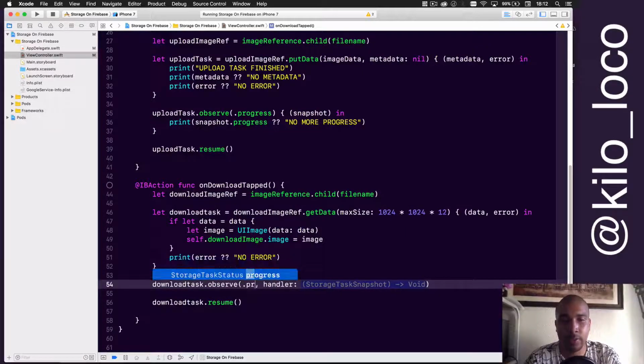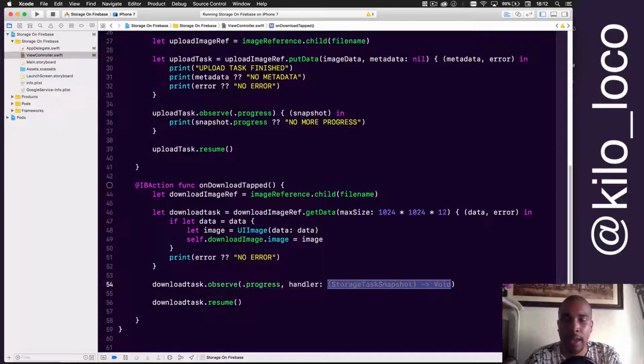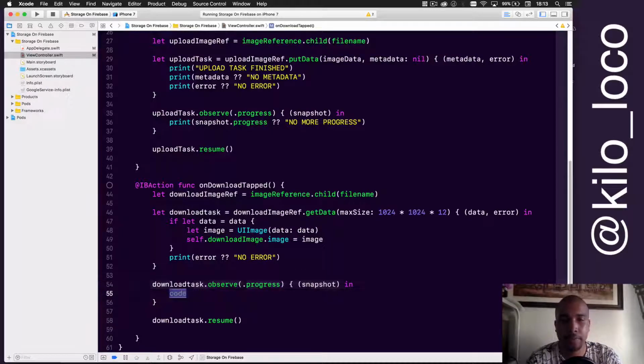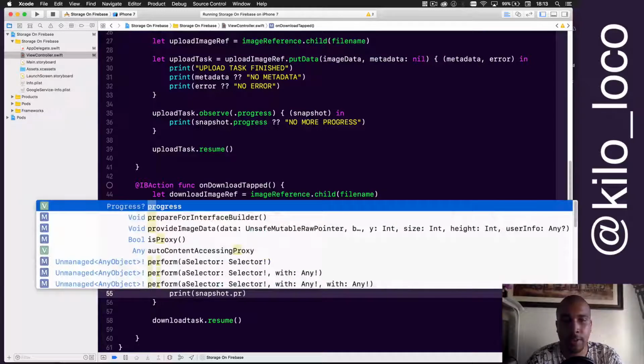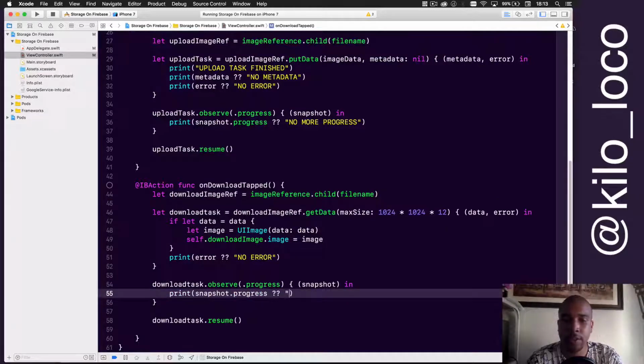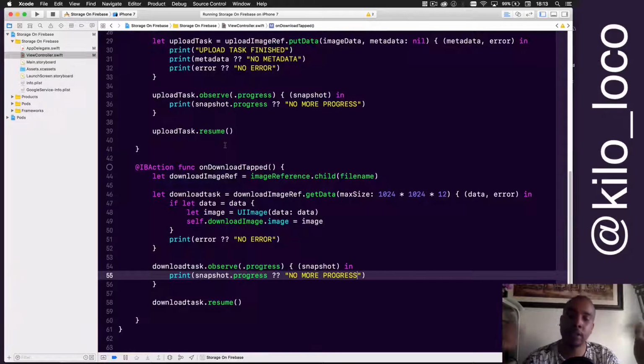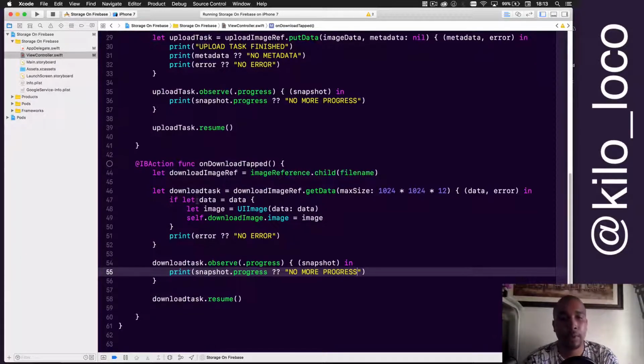And then we can say, once again, progress. And for our snapshot, we'll just call it snapshot. And we'll print the snapshot.progress. And if there's no progress, then we'll say no more progress, right? So now, just like when we upload it, we should be able to see the download progress as well.